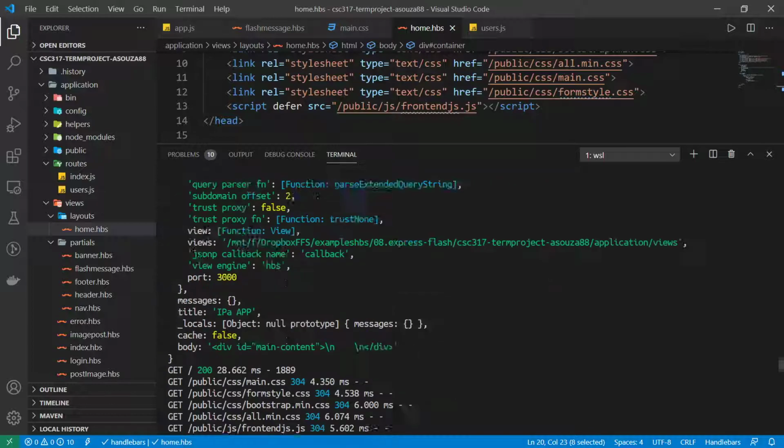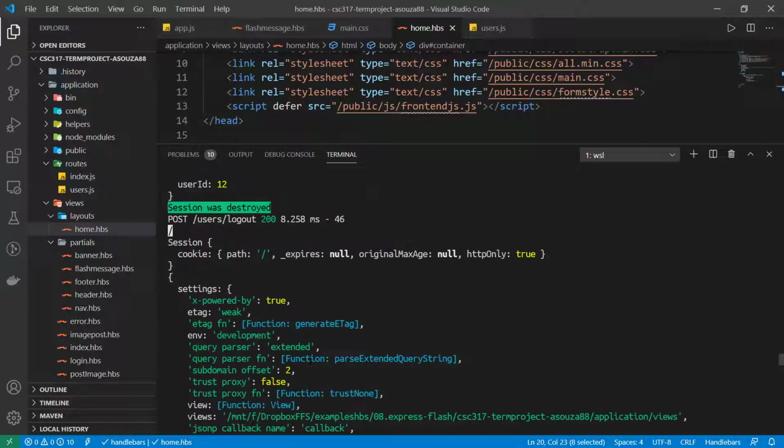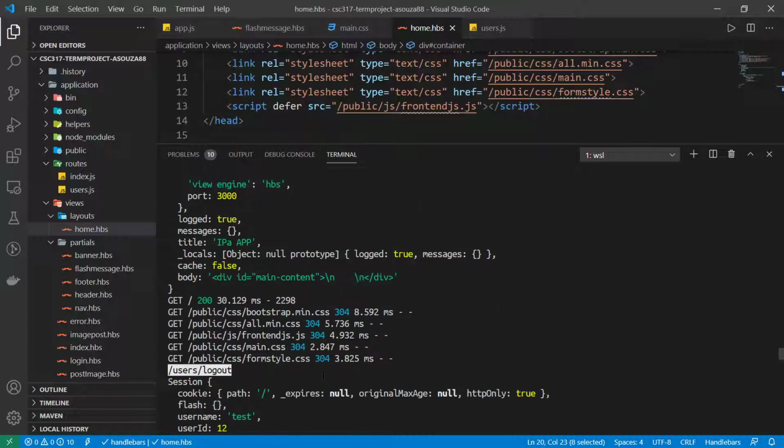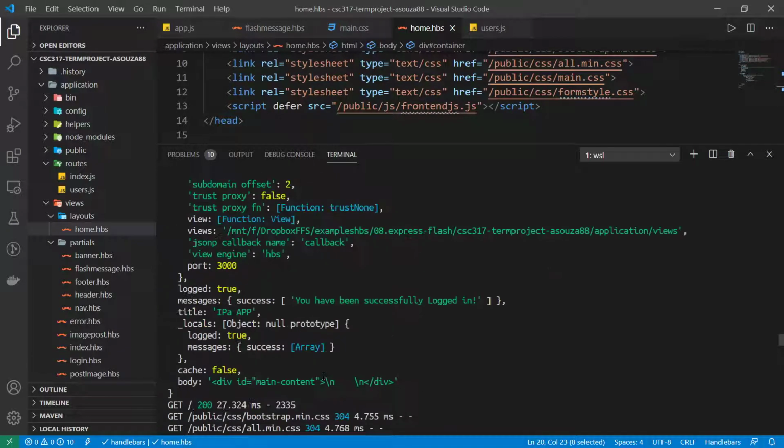There's no message for that one. Session destroyed for logging out. And here's a successful one. So this is why I'm using messages. The Flash module is going to put it here when we add a flash message. It's basically going to copy it from the session object and move it to the messages object.